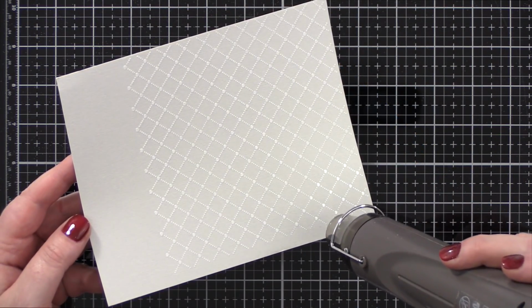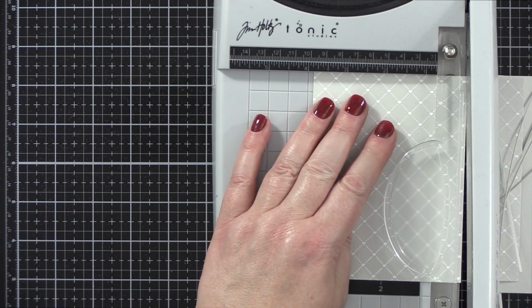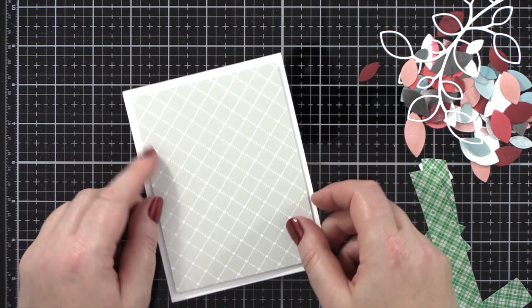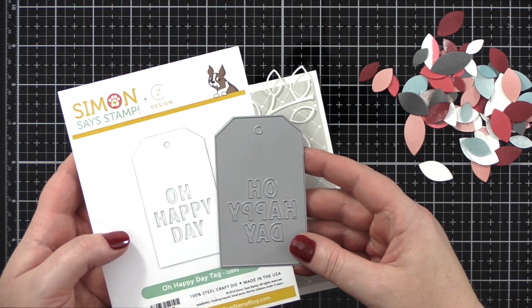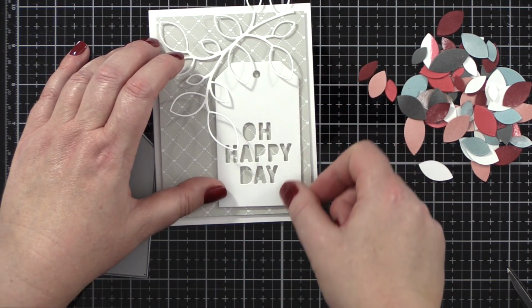I then trimmed the panel down to just slightly smaller than an A2 card base and mounted it on a side-folding white card. I'm going to pair the branch of colourful leaves with the Oh Happy Day tag, which I cut from white card and then foam mounted to the front of the panel.